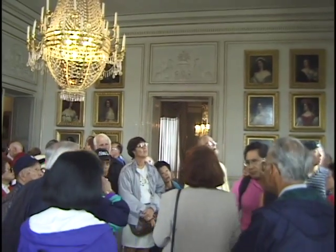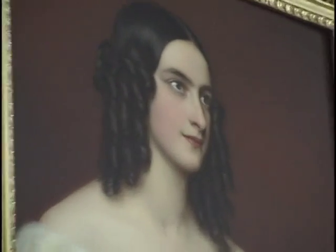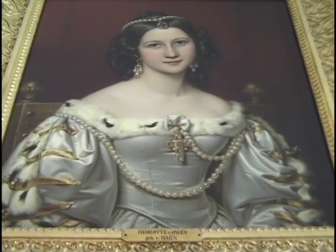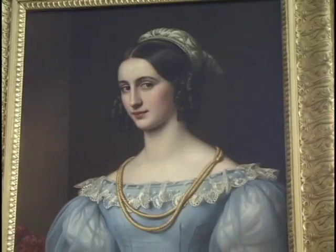This is the main attraction of Nymphenburg Palace: the Beauty Gallery of King Ludwig I. It became very famous because for the first time every social rank was portrayed — not only ladies from the court. When the King saw a beautiful girl, he asked her and had her painted. The collection was started in 1827 and all the paintings were made by the same master, Karl Stieler. King Ludwig I was famous for pursuing relationships with the girls after they were painted. One girl, often regarded as the most beautiful, was only 17 when she was painted — the King was very much in love with her and wrote many poems, but she was really not interested.